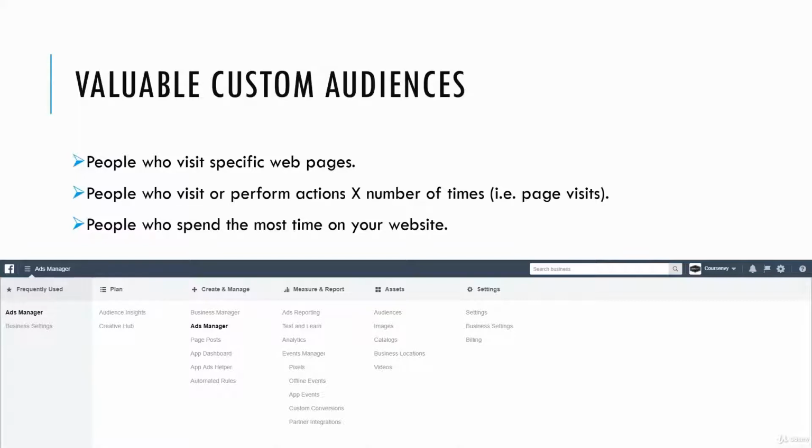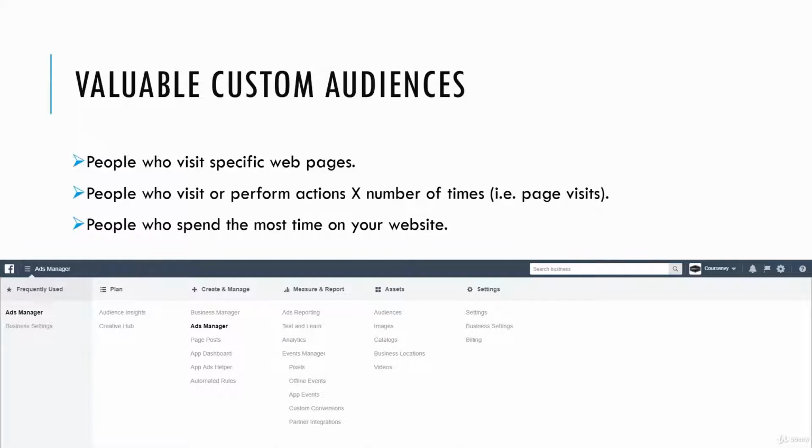So these people who have been on my site for a long duration, they're going to be more open to me selling them a course, me selling them a product, etc. And finally, people who spend the most time on your website. Like I said, whether it's duration or number of page visits, the longer someone's engaged with your content, the more apt they are to be responsive to you selling to them.